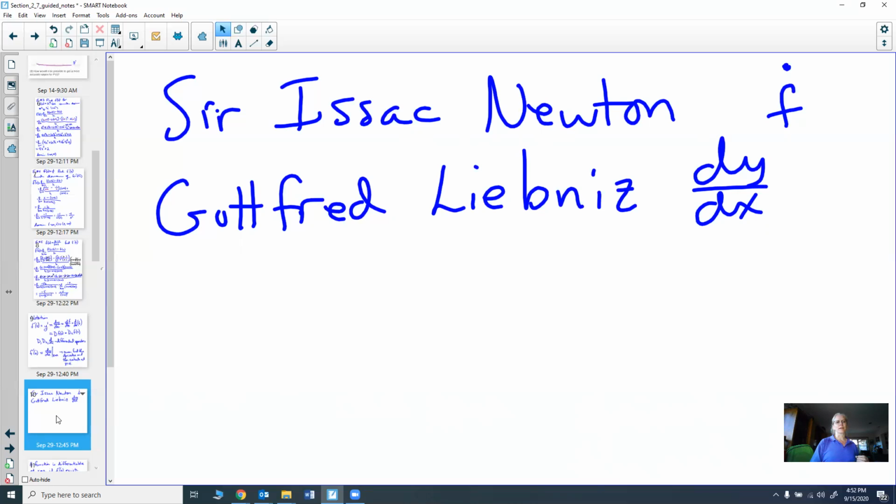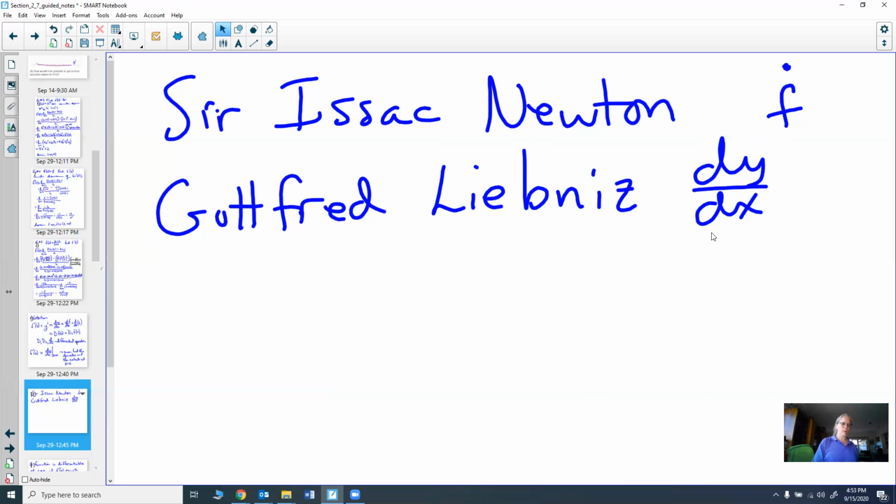Today, we just give both credit for it. We know that they both did work on it. We've used both since then. They both had their own notation. Newton's notation was to call it f with a dot over top of it. It's probably where the f prime notation came from. The dot seemed like it got a little cumbersome, so the prime is a little bit less cumbersome. He also called his fluxions. Leibniz called his derivatives and dy dx.